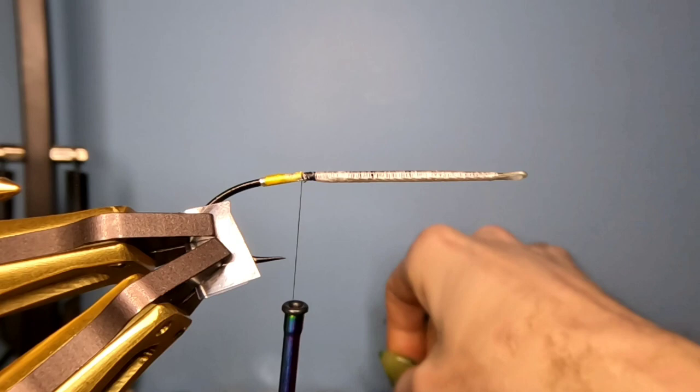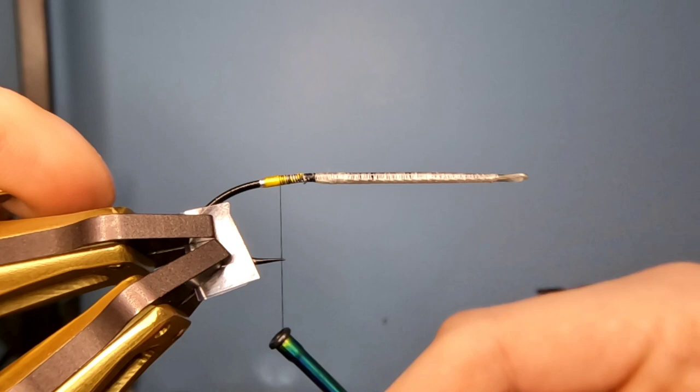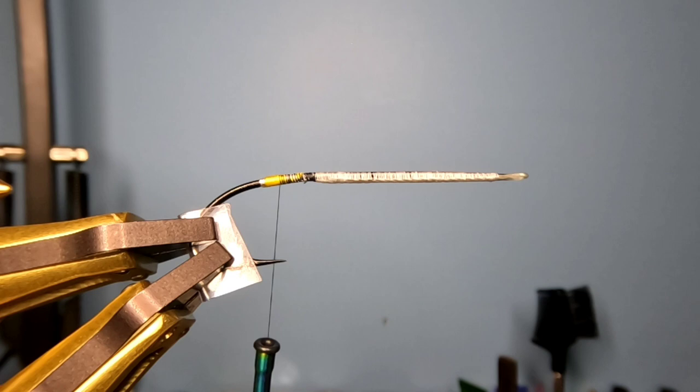Now we can wrap this back. And we're going to go back to right about there. And we'll tie in our tail. I've got a couple of different tails chosen for this fly. So let's just pick one and see how it looks.